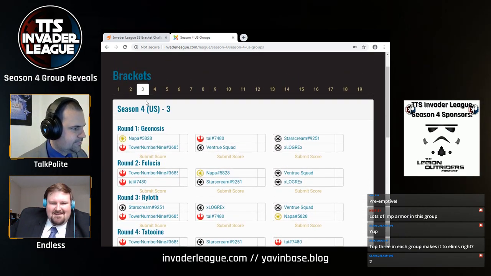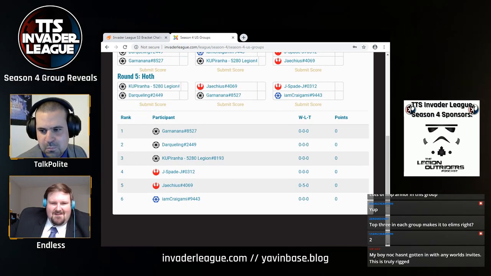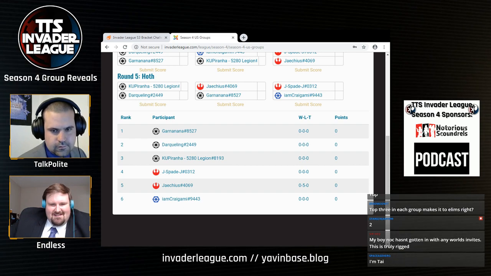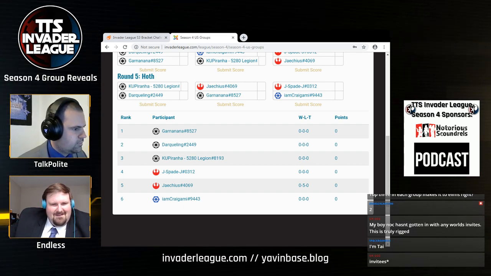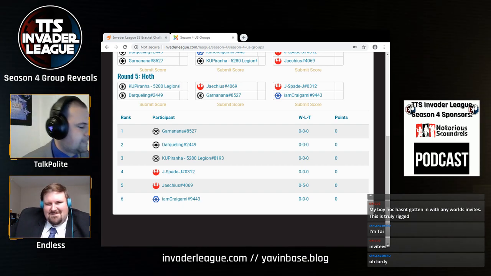So we're going to move on now to the 4th group. Let's see, we've got Garn, Darkling, KU Piranha, J Spade, and Jakias, and I am Craig. Am I? Number 9443. These are some very interesting names.